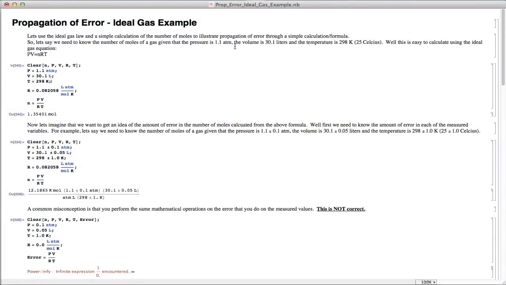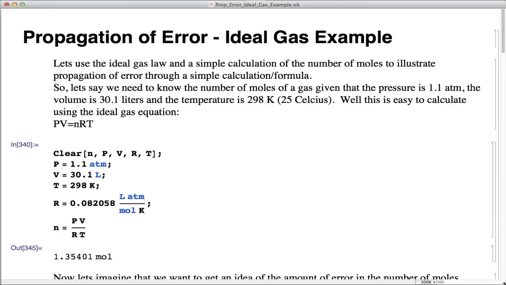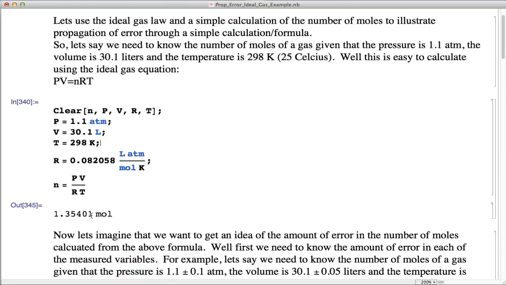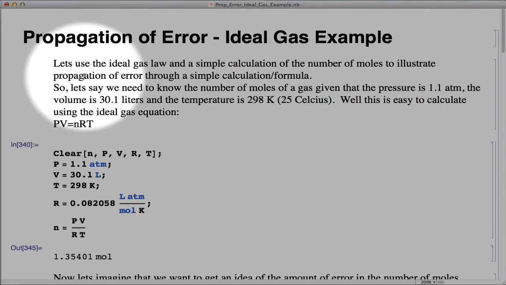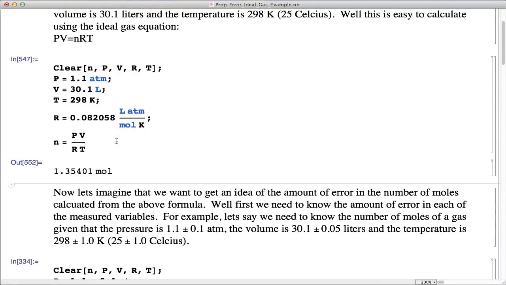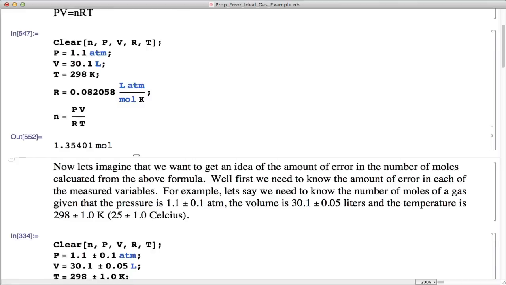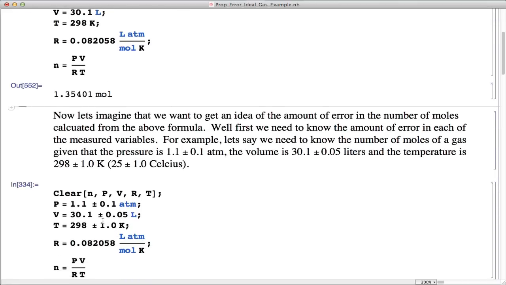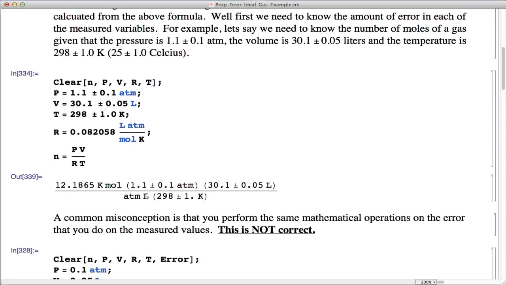So instead of continuing on with this, what I'll do is show you a spreadsheet I've done in Mathematica. So now, I'll put this up on the web for everyone, but it basically goes through the same thing. We can calculate the number of moles, and so I've done that, it's exactly what we did last time. I started with clearing all the variables, this is just giving some annotation, this is text right here. But these are the input for Mathematica, and if I recalculate it, you can see I get the value that we calculated earlier.